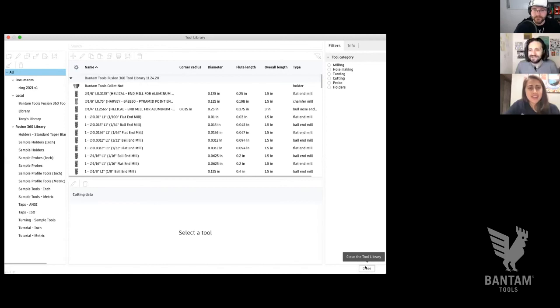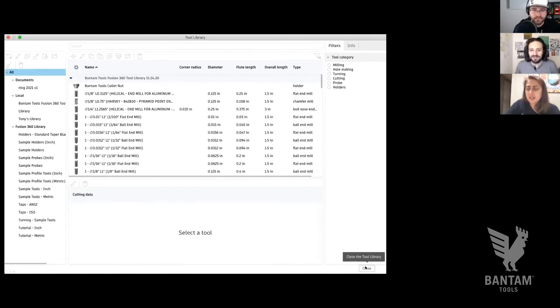It's actually a very straightforward process once you know where to go. That's half of Tony's point: Fusion is great as soon as you learn, oh, this is where I go for this thing. Awesome. Exactly, and that's why we're here. Let's program toolpaths. Yeah, let's do it.